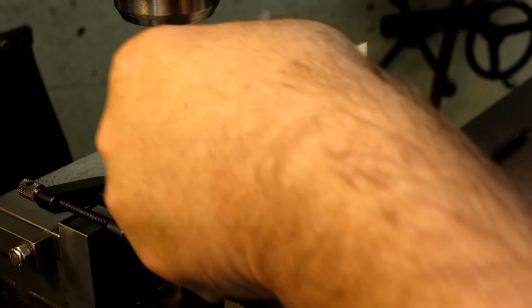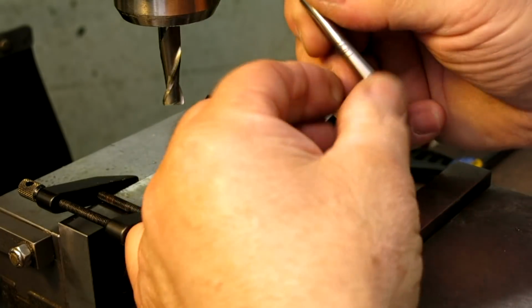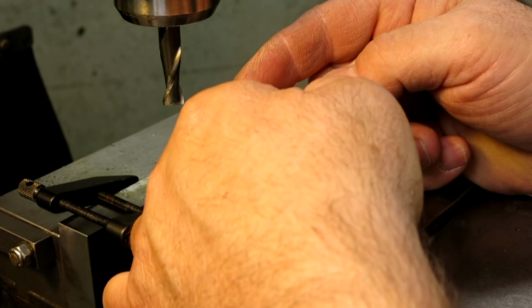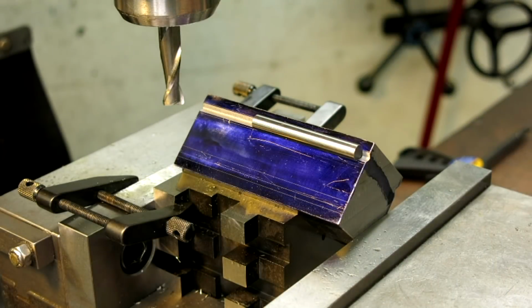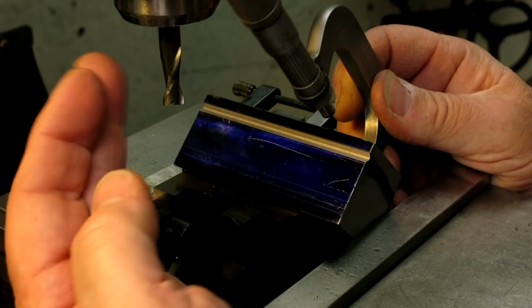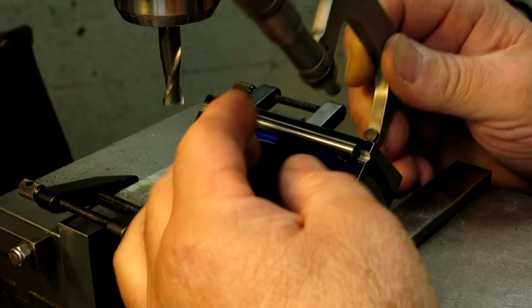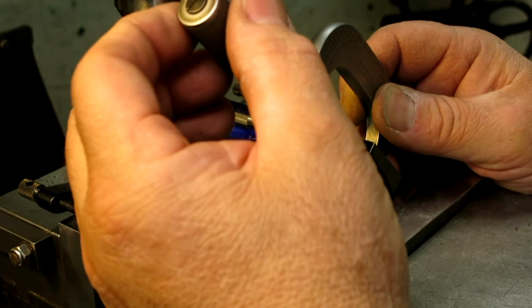All right, we're going to measure the position of our groove, and we're going to use a gauge pin of a known diameter, and we're just going to sit that in there, and we're lucky it kind of stays. So I'm going to take a dimension over the pin and over the block. Let's get that in there.